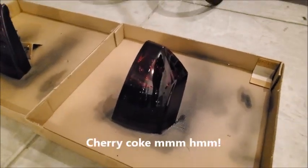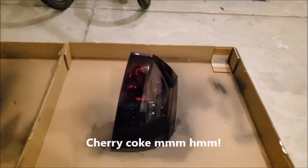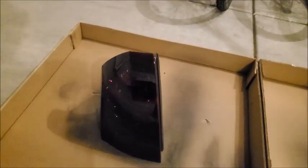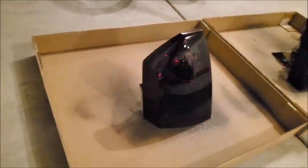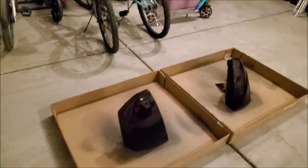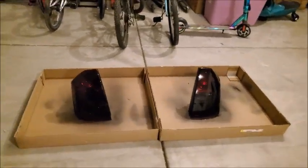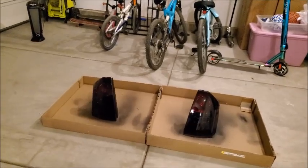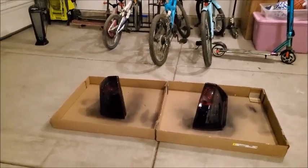Looks super dark, but it's dark in the garage, so don't worry, it's gonna come out nice. Light will still go through. Don't even trip, know what I'm saying? Don't even trip. All right, gonna let this dry. And then we will do a video in the daytime so you guys can see what this looks like.